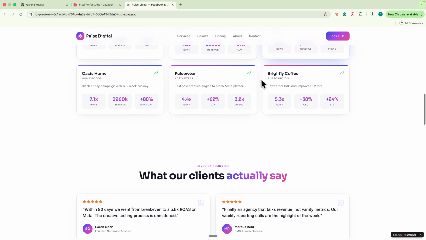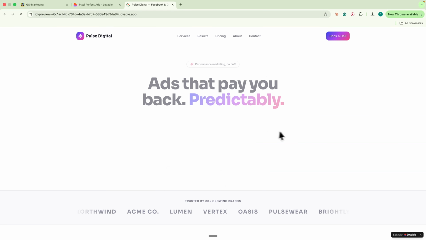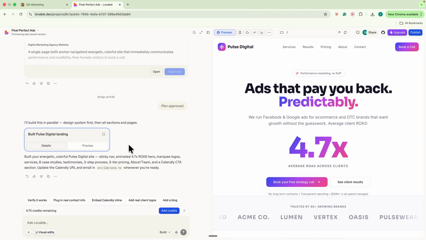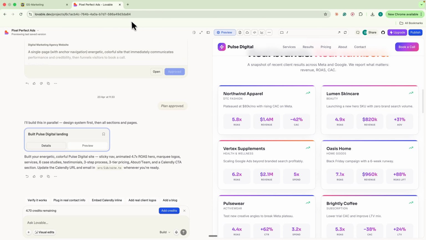Pretty good, right? These are best suited for information-focused websites. Service pages, portfolio sites, agency websites, anything where the goal is to look professional and communicate your offer clearly. You won't have native booking or CRM integrations baked in. But for a sleek, fast, visually strong website that presents your brand well, this approach is hard to beat on cost and speed.